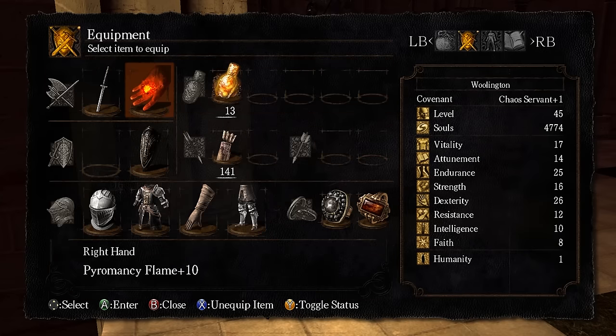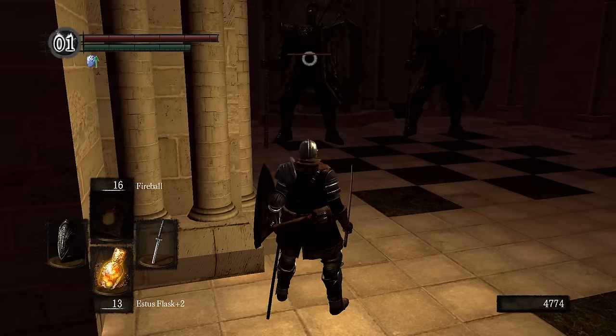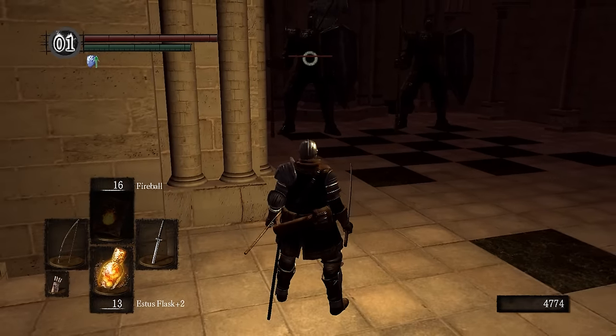You can put the short bow in your other left hand. That might actually be helpful. Oh, like over here? Yeah, if you just want to pull them. Yeah, just one at a time. You know.